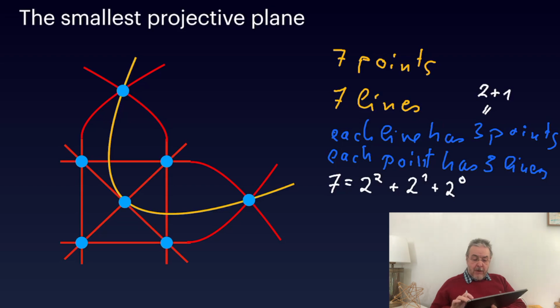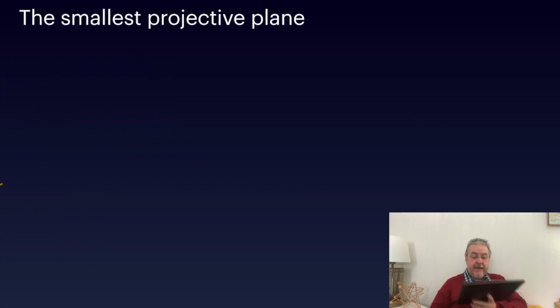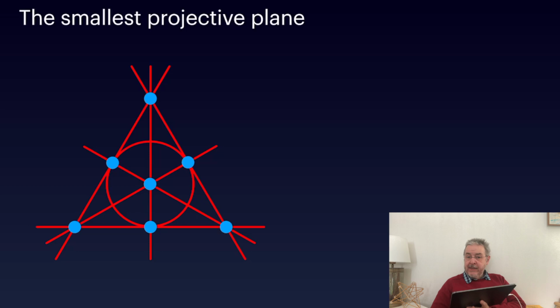First, by making a little bit better drawing. So I replace this object by this drawing, and you can check, again, press the stop button, that this satisfies exactly the same incidence structure. So I have to tell you how to read it. Each thing that seems to be a line here, so these straight lines, is really a line, and this thing that looks like a circle is a line in our projective plane.